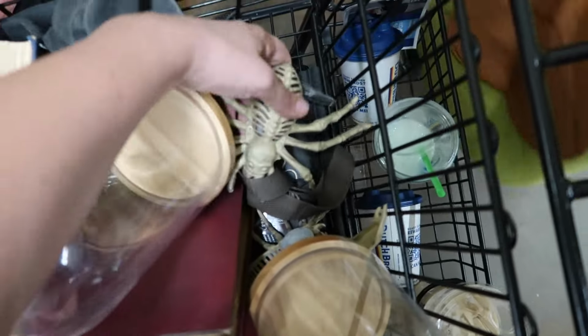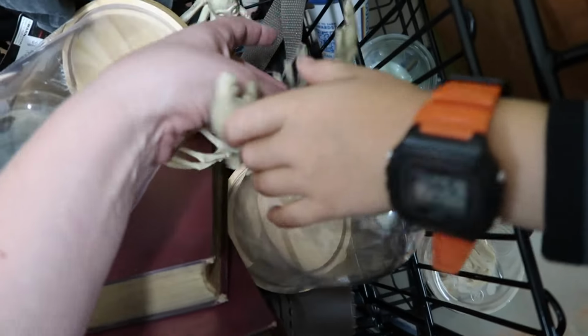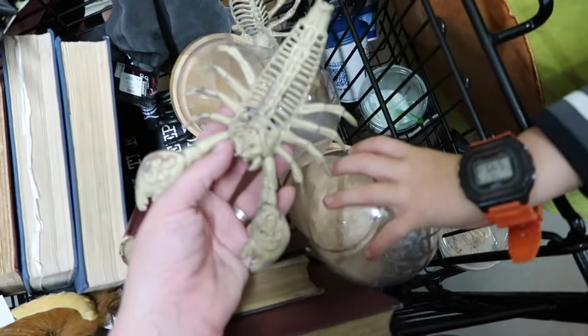And then I got this. And then Silas really likes this one. I just don't know if I like it as much, bud. The tail. Oh, yeah, we're definitely not getting that. If he can't survive the cart, it's not going to survive our house. All right, and I think I'm going to say no to this.